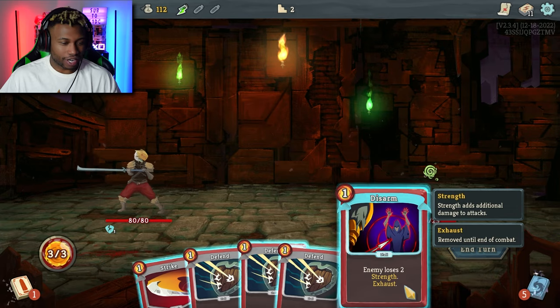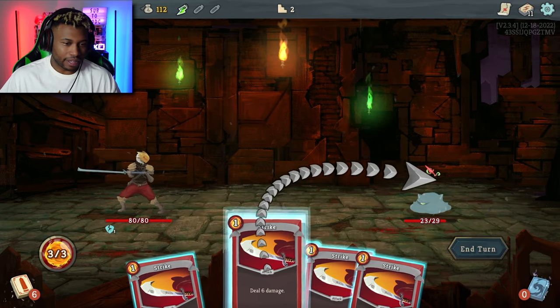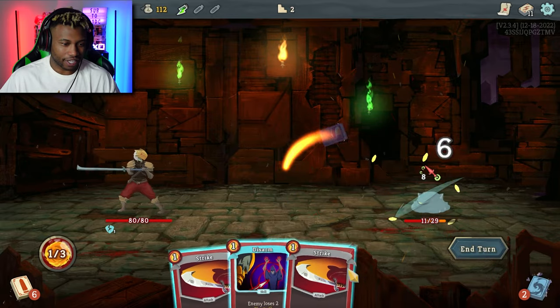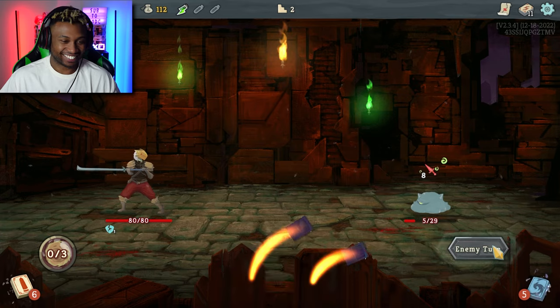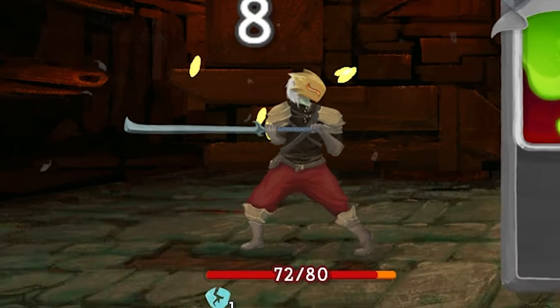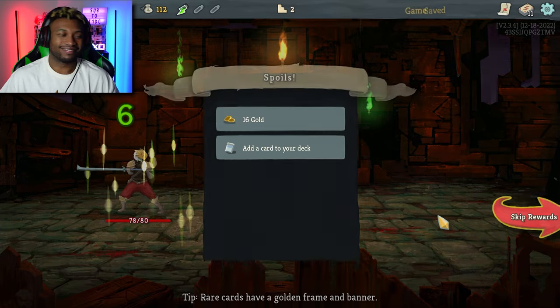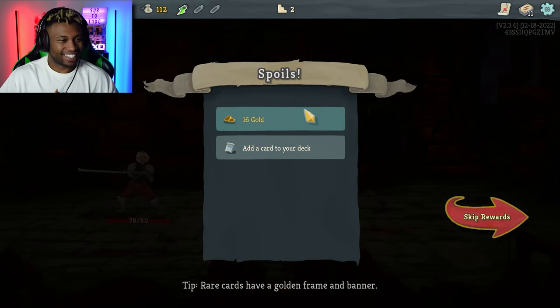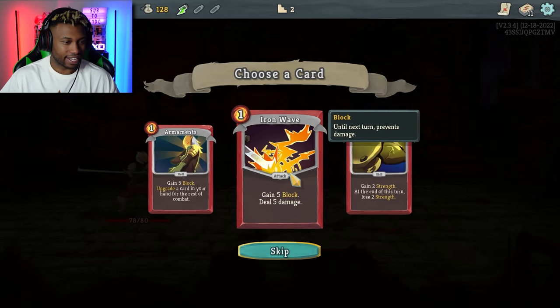Enemy loses 2 strength, exhaust. Oh, that's the new card that I got. Well, I don't have any block, so I'm just gonna strike you until I have no more attack left. But that's okay. 8 damage is nothing. Oh no. Boom, you're dead. Give me my gold. And let's add a card to our deck.